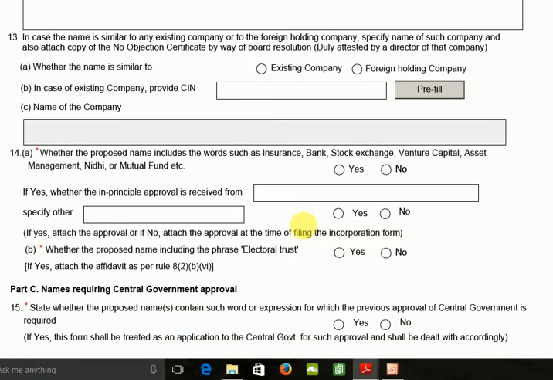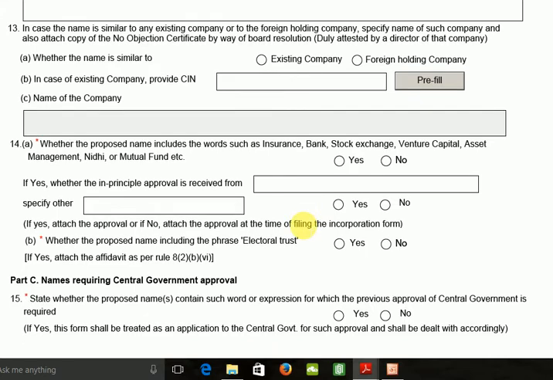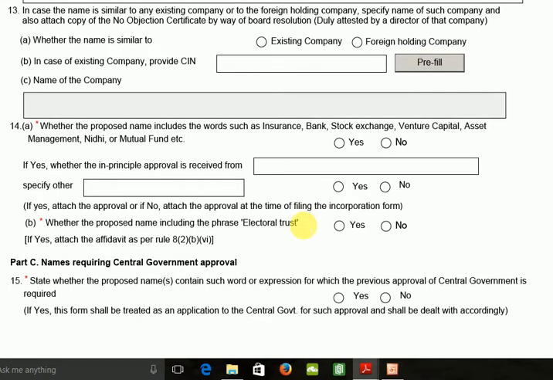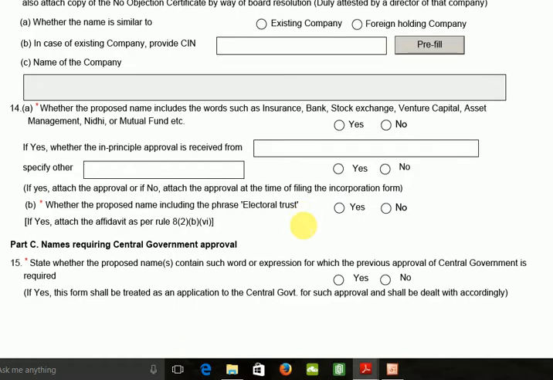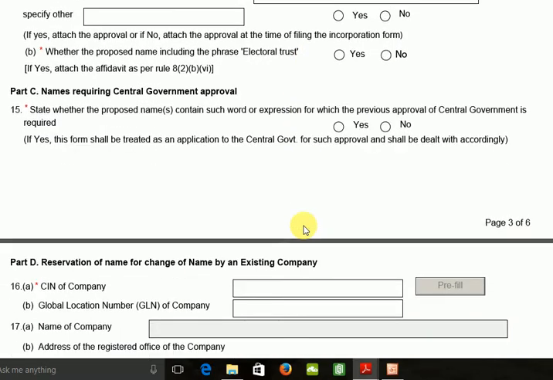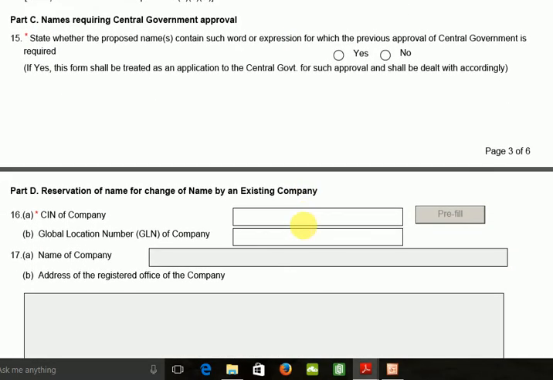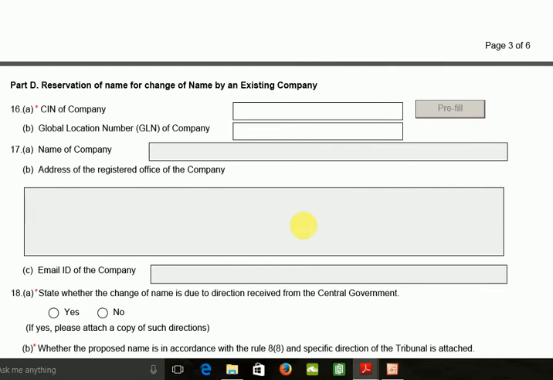You can see these are the fields which are going to be filled. Part D, reservation of name for change of name by an existing company.